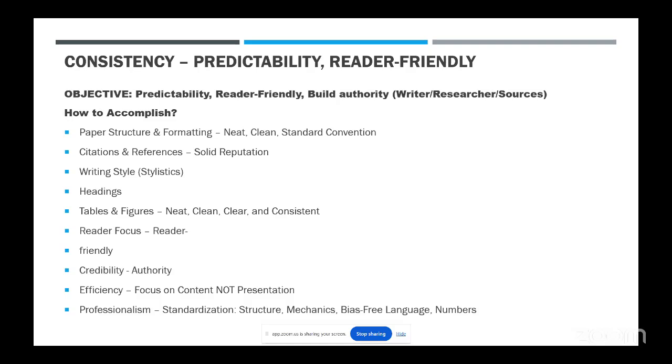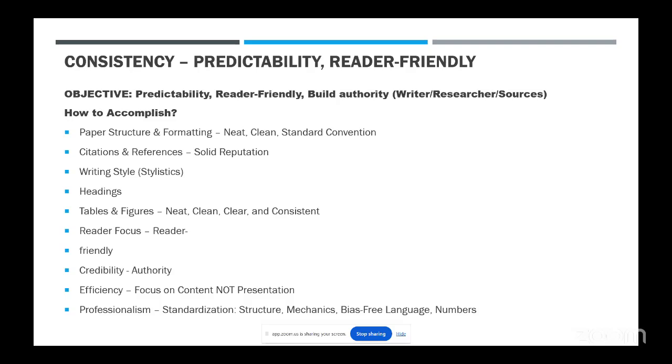And then the writing style. So, again, you want to be predictable. You want to use reader friendly fonts. You don't want to put everything in bold or everything using italics, or in one instance your font is 20 points, another instance is 11 point fonts. You don't want to do that. So the writing style, the spacing on the page, okay? Your headings, again, you want consistency.